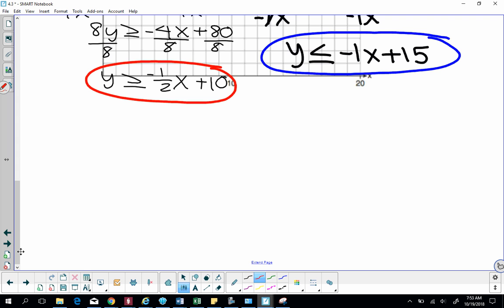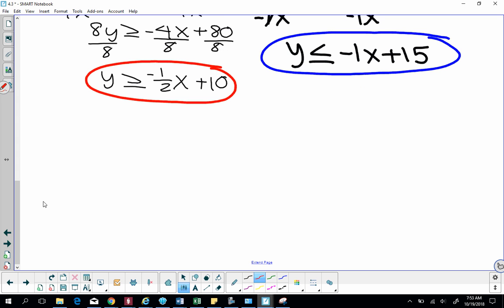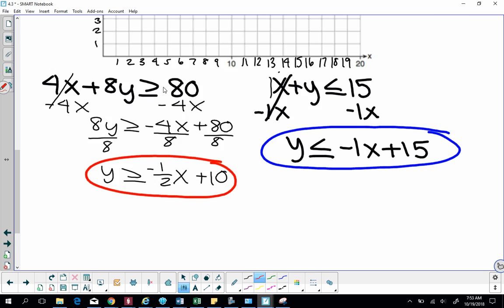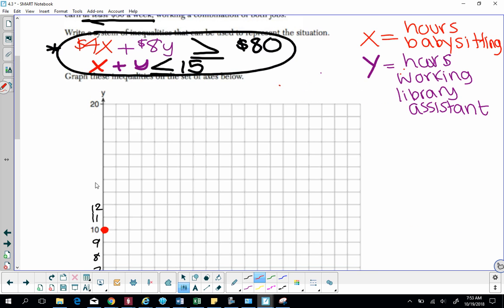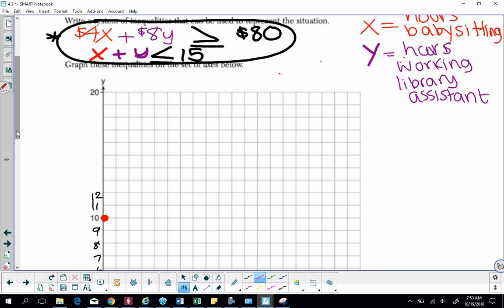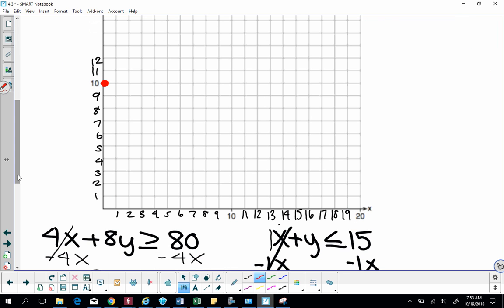And then am I going down or up if it's negative? Down, right? So if this is negative right here, I'm always going down. You could go up and to the left, but you actually couldn't on this, because it would go off the graph. So I'm going to go down 1 over 2. So start doing that. Down 1 over 2.